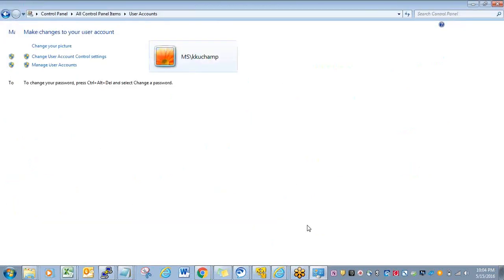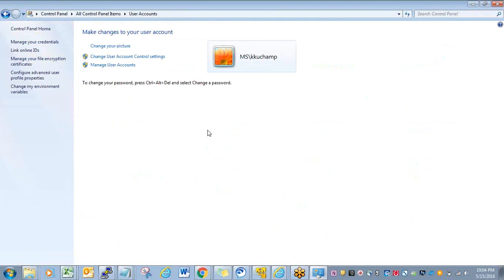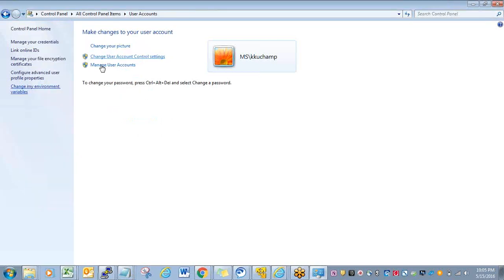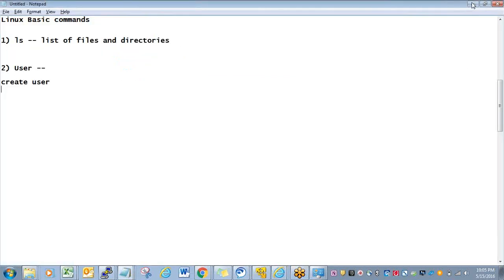Here, if you want to create a new user, okay, this is my office ID, so it has a lot of restrictions. But if you look at your desktops, you can easily create a new user. If you go to the control panel, you should be able to see an option for how to create a new user and how to set a password for it. So in Windows it's very simple.